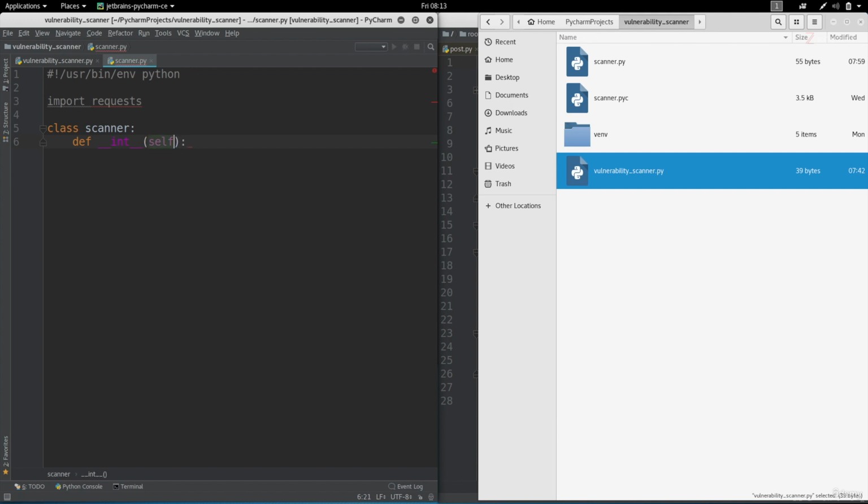And as we know, this is going to be a scanner that will scan a certain website for vulnerabilities. So I'm going to make this take a URL as an input. And I'm going to store this in a variable inside my class. So we're going to say self.targetURL is equal to URL. So now throughout all of the methods that I'm going to build in my class, I'll be able to access the URL by saying self.targetURL.